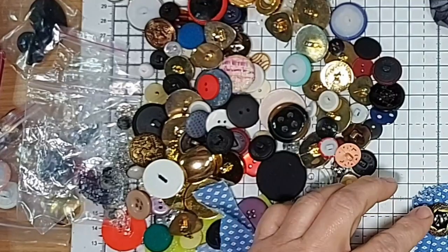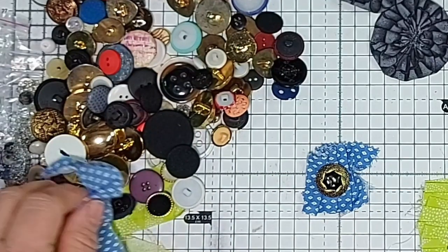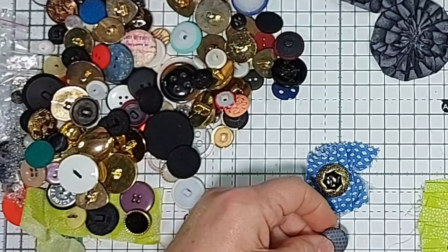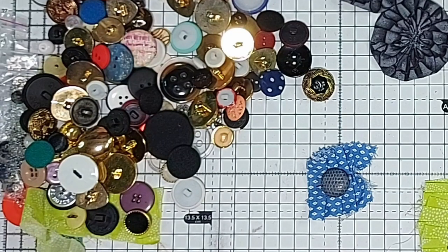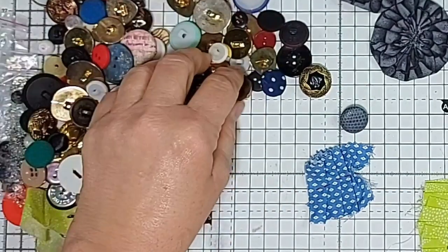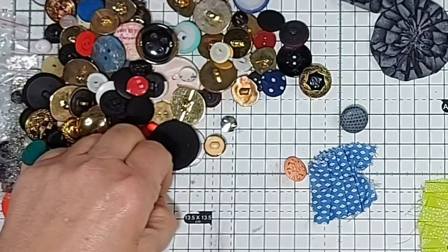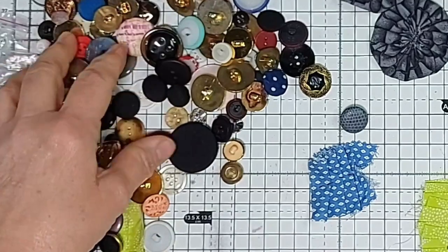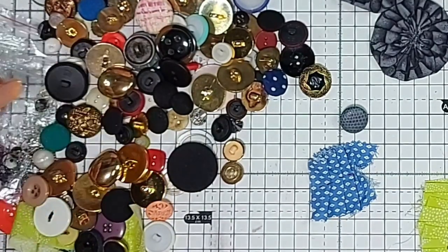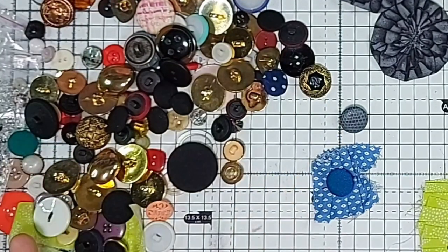Now this is where you could use a shank button — that would be quite pretty on a ruffle. That one might not look nice — it's sort of blue snakeskin. You sort of lose it, so you need a darker one. When you're auditioning your buttons — would an orange go? No. Would a white gold go? Not too bad but not big enough. So you can get your eye in as to what would work — do you want a pattern, do you want a plain? That type of thing.